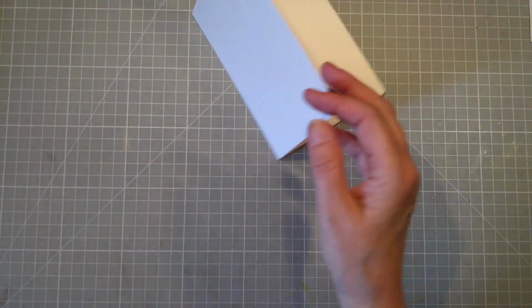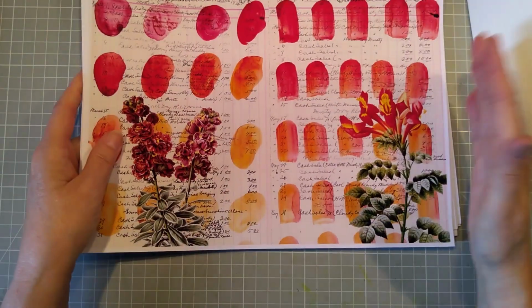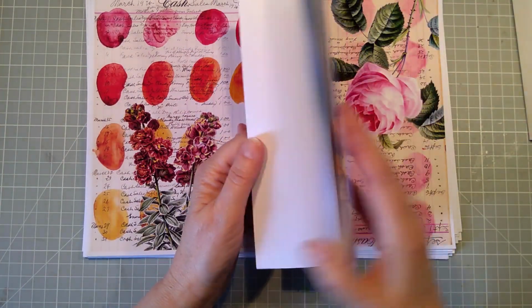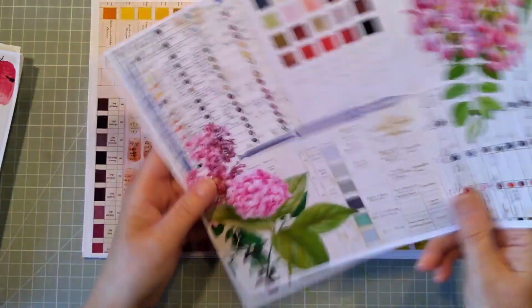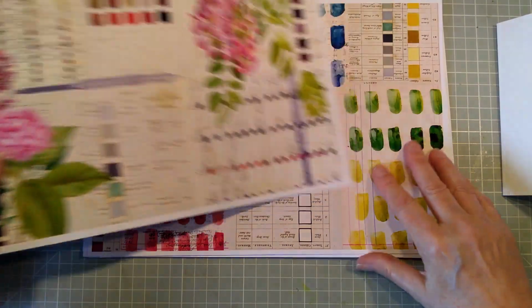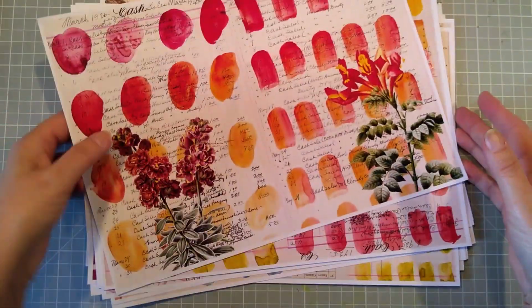And let me show you the paper that I'm going to use. Now, what I've done is actually print my pages out at half size, two to a page. And most printers will do this. And of course, that is the absolute beauty of a digital kit, isn't it? That you can print them two to a page, four to a page. You can do whatever you want. And so I have chosen some to make smaller. But you could equally use these collage pages, the images are more than small enough for you to just cut up and use and not worry about making your printer do things if your printer doesn't want to. But also, some of these would be perfectly acceptable just as they are. So, that's something you could play about with. I'll pop them back out of the way.